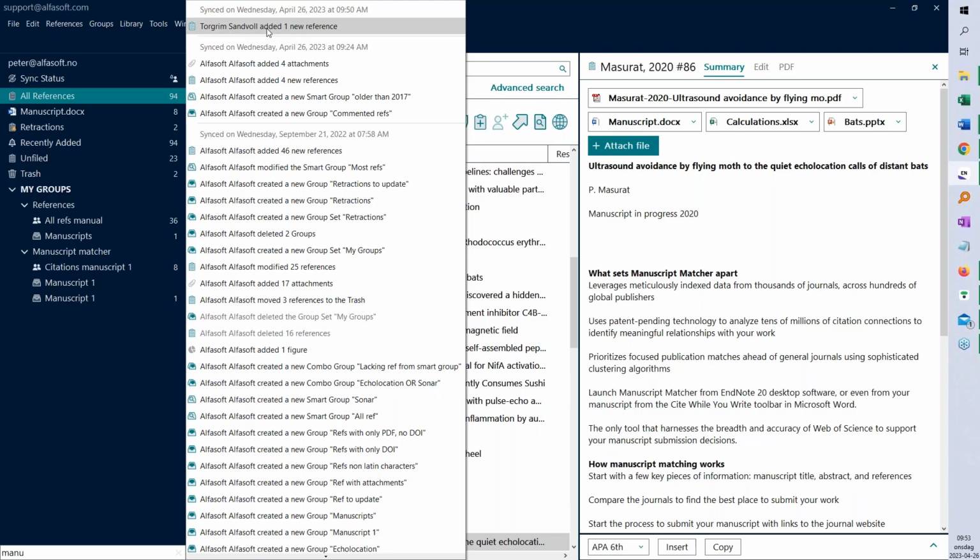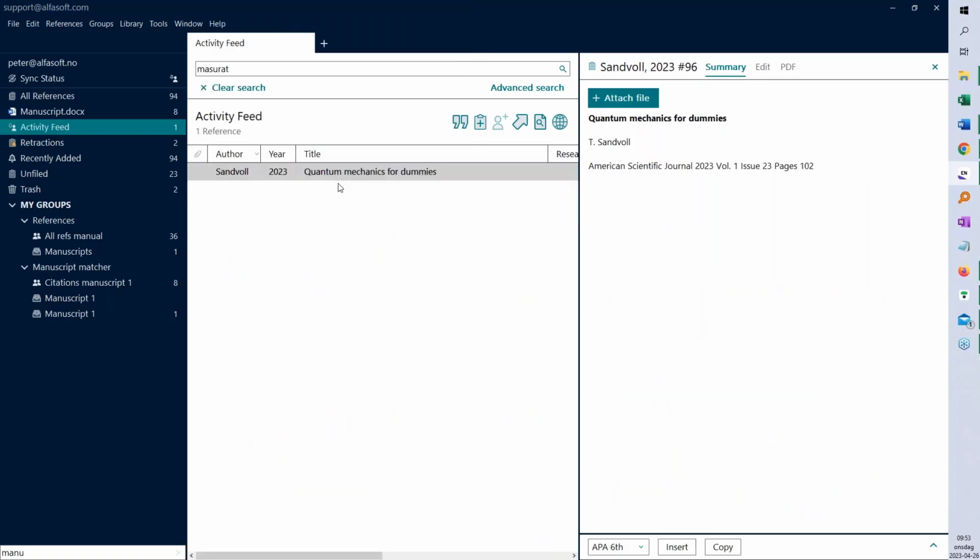So it's here in the log. And if I click on that, it will actually take me to that specific reference. So it's quite easy to see what he added to this. And then I can, of course, if I think it's not correct, remove it if I want to, or I can add more information or make a comment or download.